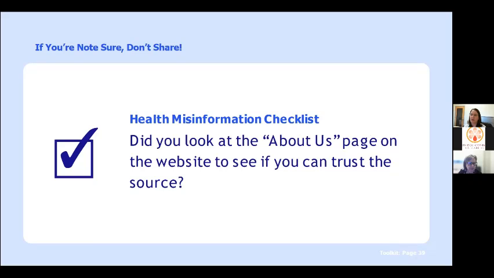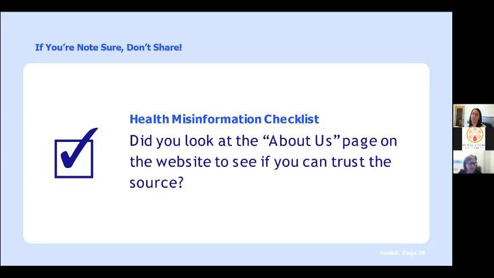The other thing that we recommend is that you take a look at the About Us page on a website to see if you can trust the source. Any credible site is going to provide a lot of information about who they are, what they do, and the credentials of the people that create and publish the information. Taking a look at the About Us page is a great way to find out if the site has some bias, if they have an angle, or are trying to disinform potentially. Do they gain anything from the information being spread? So find out who's producing that information.